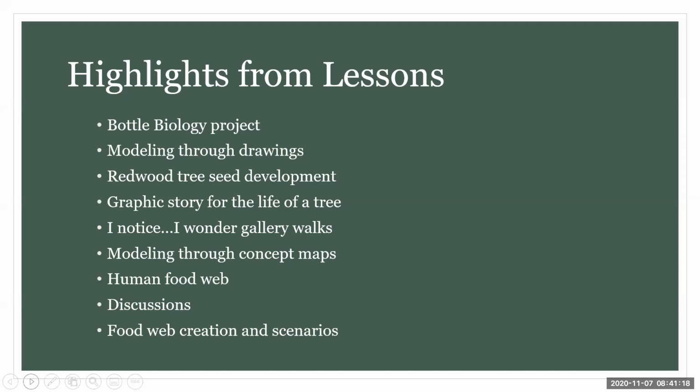These gallery walks are pictures of different ecosystems like the rainforest and the savanna, a wide variety of ecosystems. Then we have students model again, but this time through concept maps. We want them to create that diagram and show the relationships that they are seeing in the ecosystem. And as part of any ecosystem comes energy flow, so we have our food web. We have our human food web, we have the kids create food webs, and there are lots of times for discussions during this instructional sequence, for you to have with your students and for your students to have with one another.